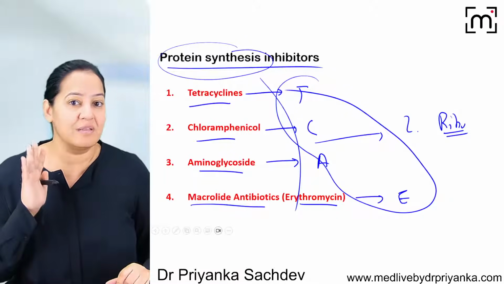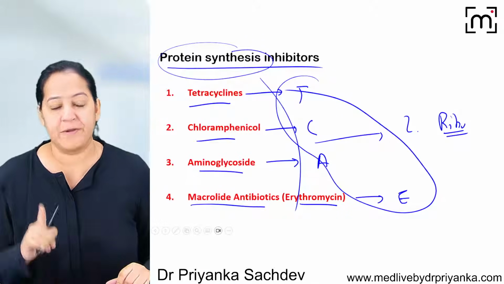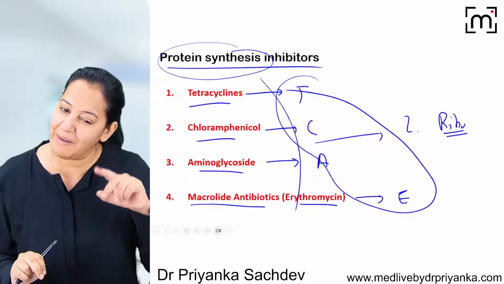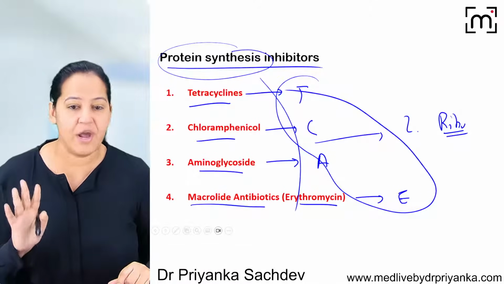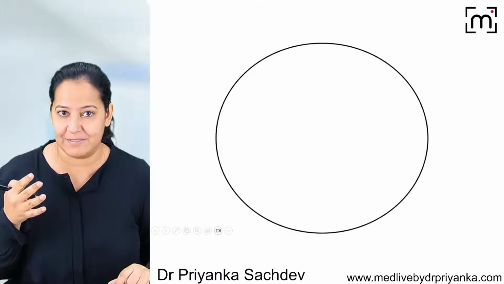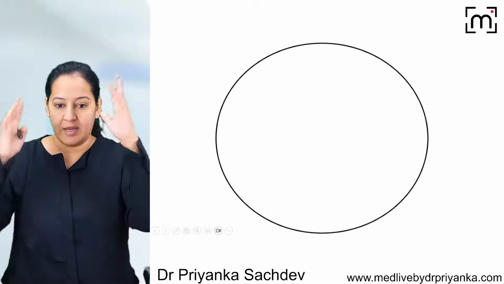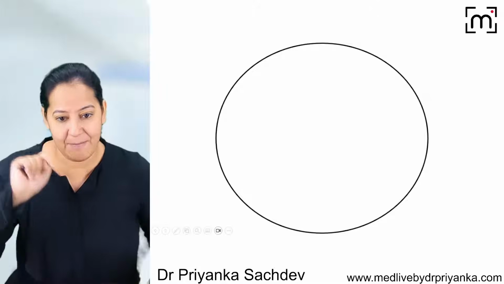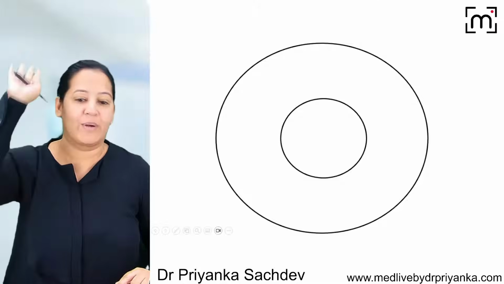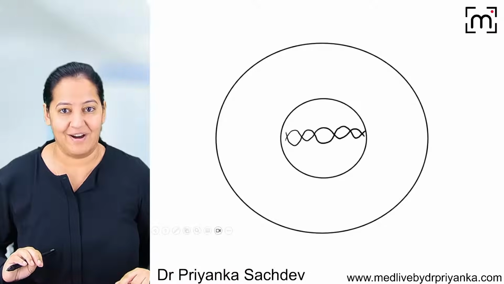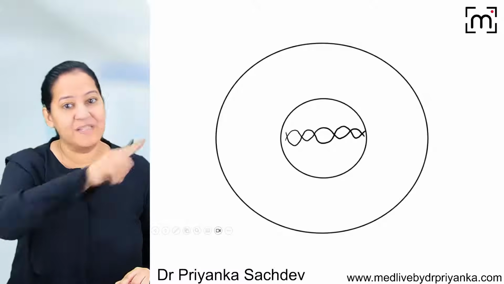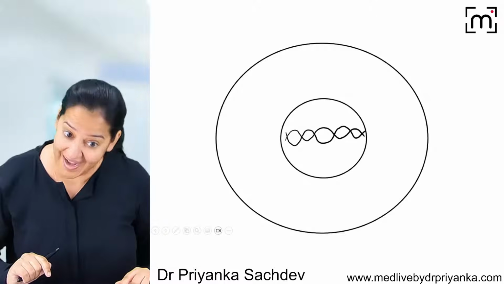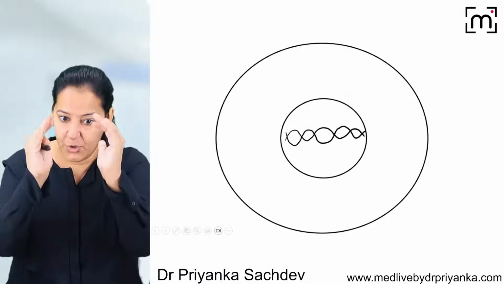So first you have to learn the normal protein synthesis, the transcription and translation. You have read this in biochemistry also. I'm sure you have read this, but I'm revising your concepts. Okay, see, everyone on the screen. Can you see a bacterial cell? This cell is a bacterial cell, not a human cell. This is the nucleus of this bacteria. Inside the nucleus, this is the double-stranded DNA. Inside the bacterial cell, the nucleus, the DNA.